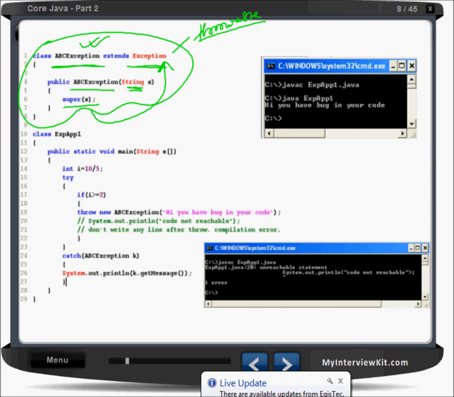Now we can see this code. We are writing one application, and in the main method we say i equals 10 by 5. So it is a normal division, no exception.